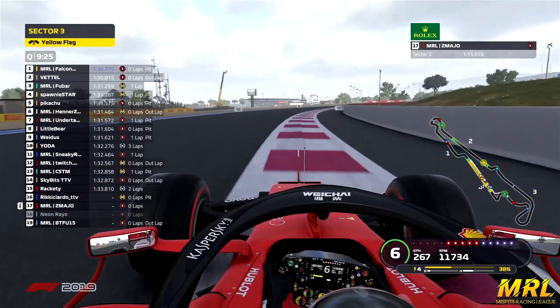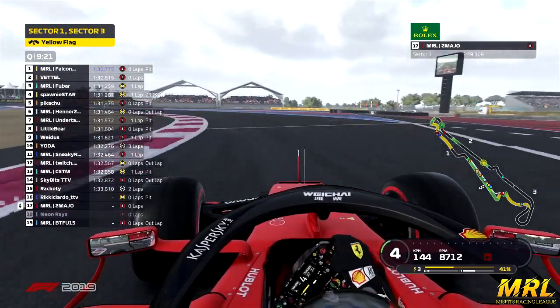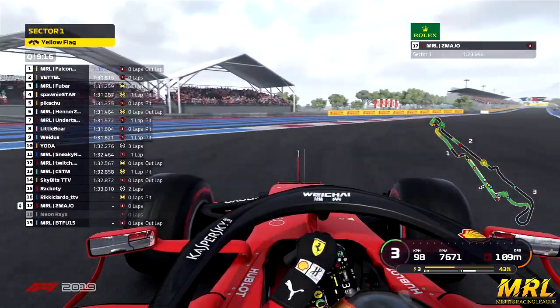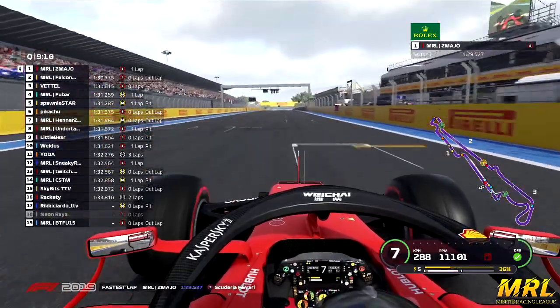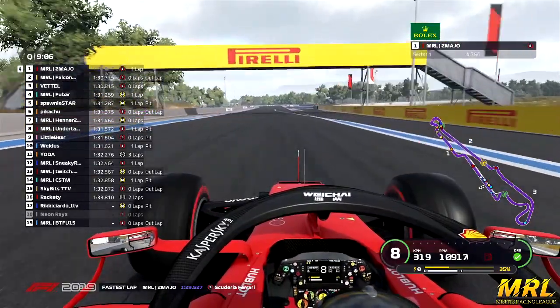Runs a little bit wide on the exit. Won't cost him a whole lot of time though. You see Henry off to the side. Keeping it nice and tight through the final corner. Opts to drop into first gear. DRS open up to the line. And he is the first driver into the 129s with a 129.5.